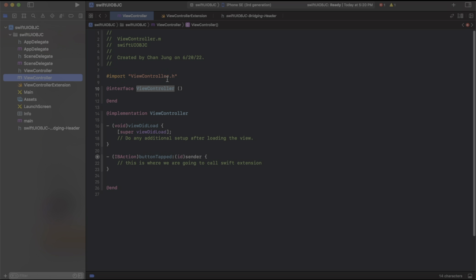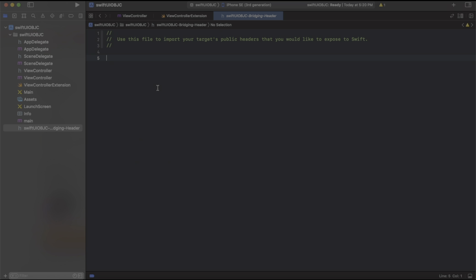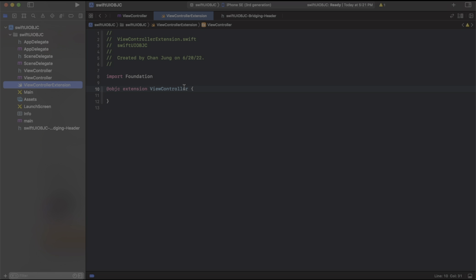We can get this import ViewController.h. Whatever this ViewController is defined on, that header, we're going to just paste it here. And now ViewController.h is exposed to the ViewController extension right here, and it doesn't complain anymore.